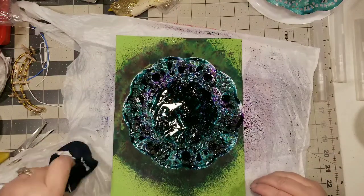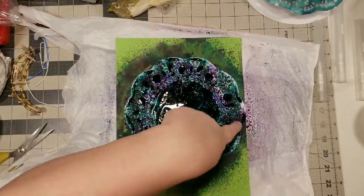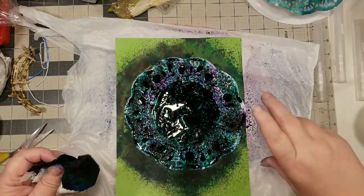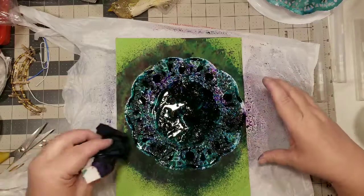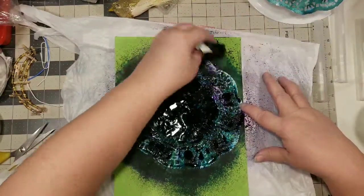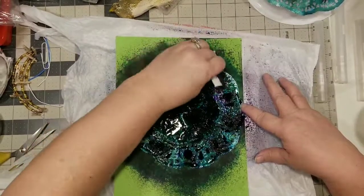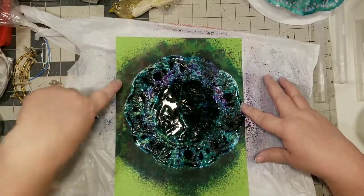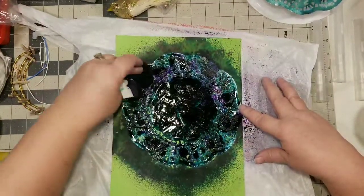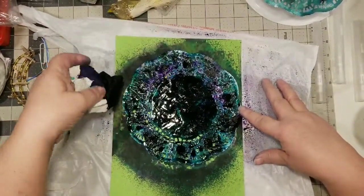Okay, and the reason I have this is because there's some spots on here that I didn't get, some of my white spots. And this is where your fingers are going to get kind of sticky, but you're going to dab the wet parts and then dab them onto the paper so it's not wet. So let's go over here to where you have some white spots and get some white and then dab it on, and it's no longer white.